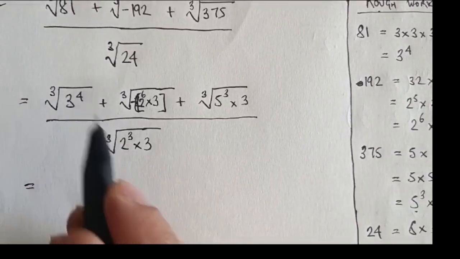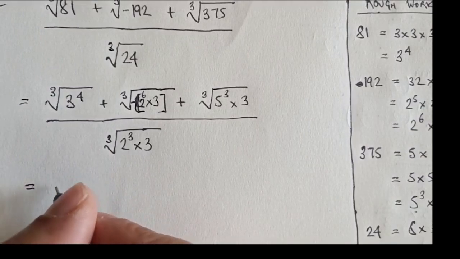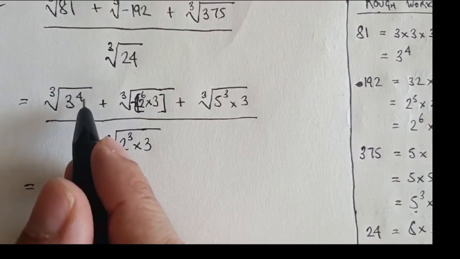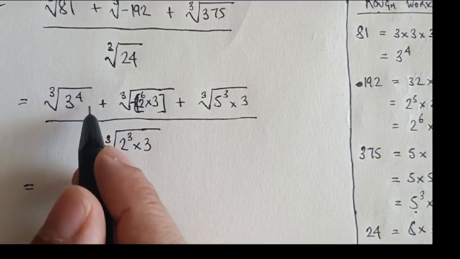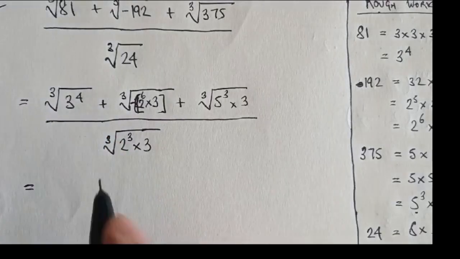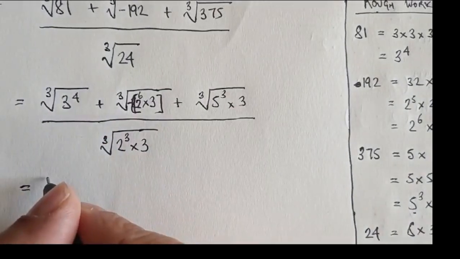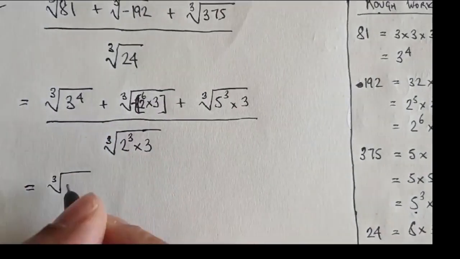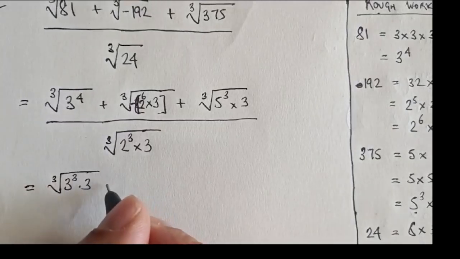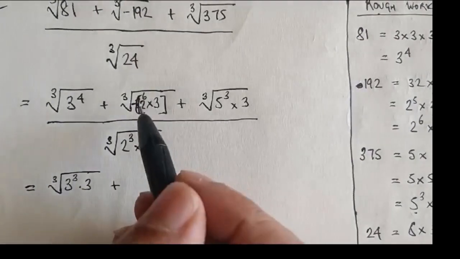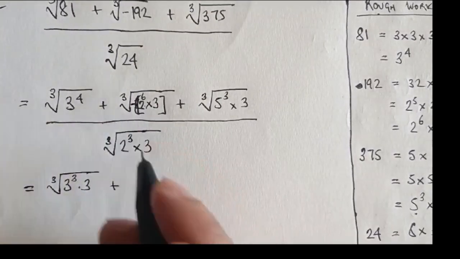Now cube root of 3 to the power of 4, right? So what we can do is we can split this 3 to the power of 4 as 3 into cube root of 3, right? Because the 3 cube will basically come out. So let's see how to just do it in a long form. So this is nothing but 3 cube into 3, right? Now we can bring the 2 to the power of 6 outside. So we put this minus outside.